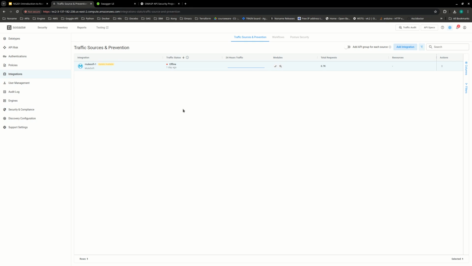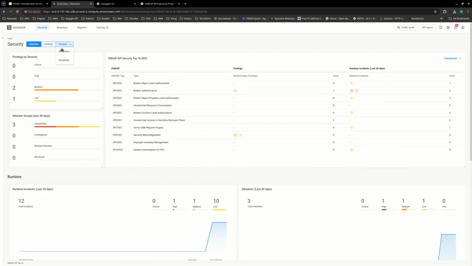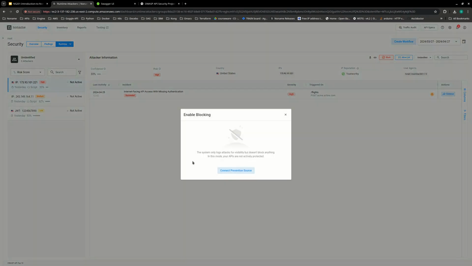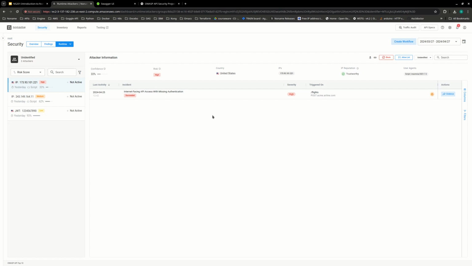And if I'm to be complete, if you enable the prevention integration, then you can go under security. You can go and track down the attacker because it's the attacker you want to block, right? So you can go to the attacker, and if you select any one of these, you can say block. Of course, we don't have any prevention integration at this point. That's why we're not able to perform the actual blocking. Okay. If we had one, we would be able to complete the blocking, just to be complete. And you can block indefinitely. You can block for a few hours, days, months, etc. So there is some time limit.